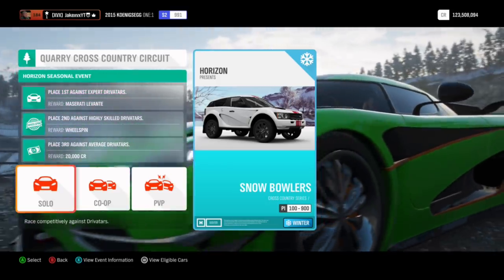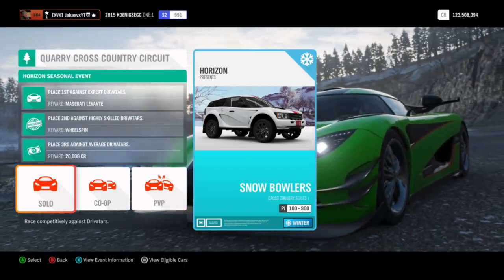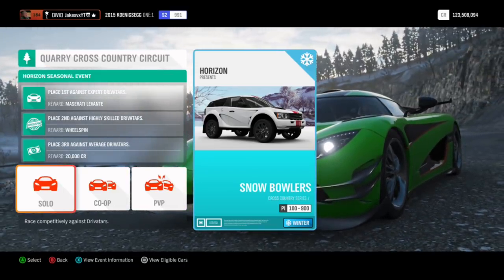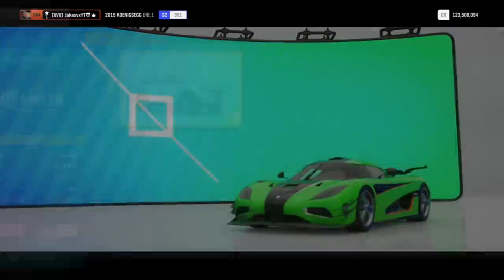Now, this may be easy for some, but also hard for others. So what I'm going to do now, I'm going to show you each race that you'll have to do in the championship for about 20 seconds. I'll just give you some very quick tips and tricks for each race to help you beat it on expert difficulty. And then after you do that, you'll win the Maserati. So get the championship started. Let's have a look at the first race and I'll give you some quick tips and tricks.